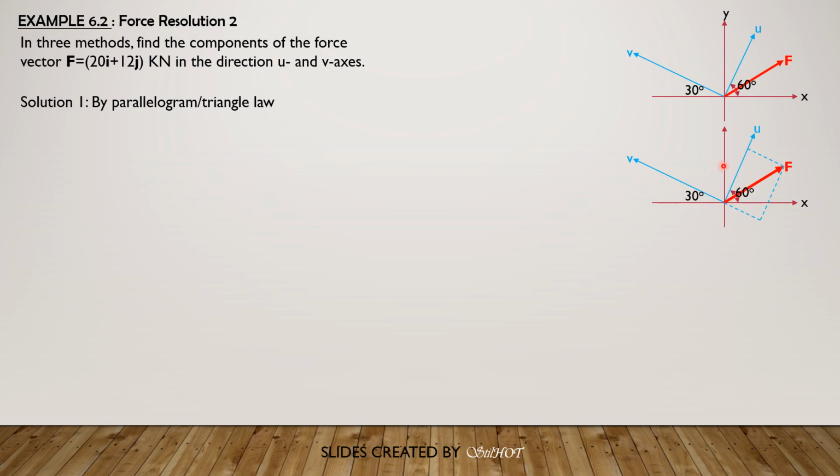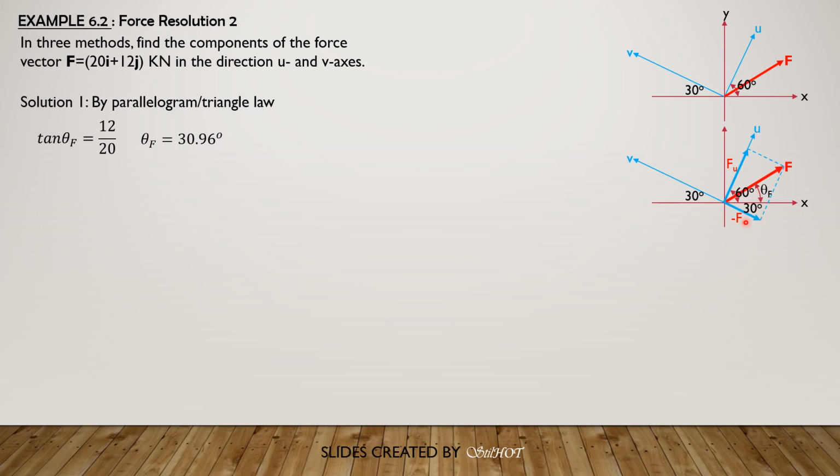So for the first method, we have this triangle law. Call that Fu and negative Fv, because Fv is expected negative, since that is the positive direction. Call this theta F. Tangent theta F is 12 over 20. This angle is 30 degrees from the given figure above. So theta F is 30.96 degrees. Then the total angle here is theta F plus 30, or 30.96 plus 30.